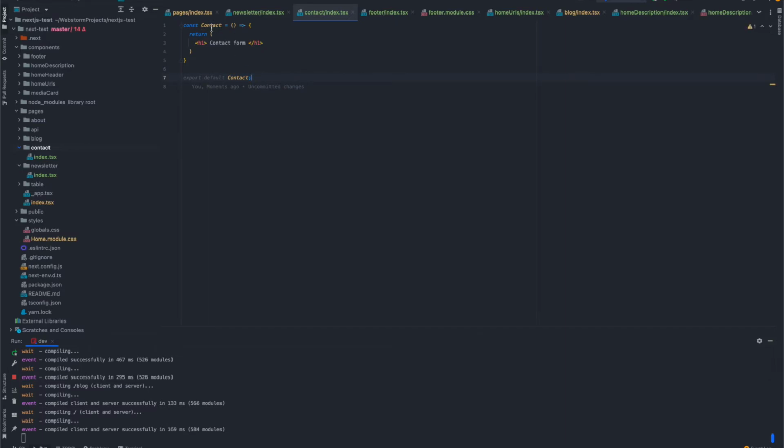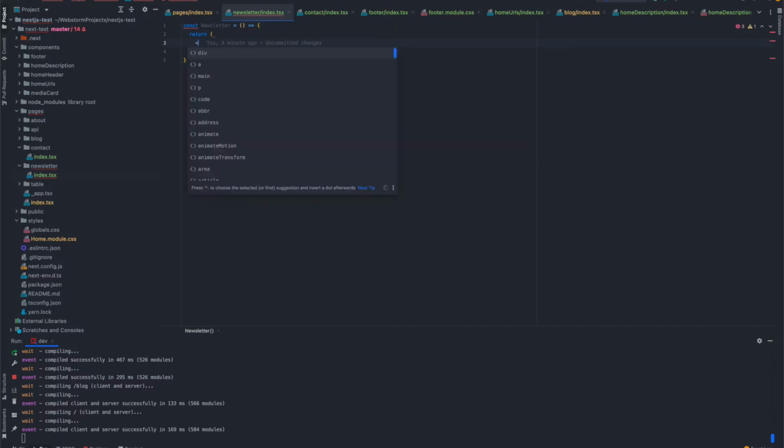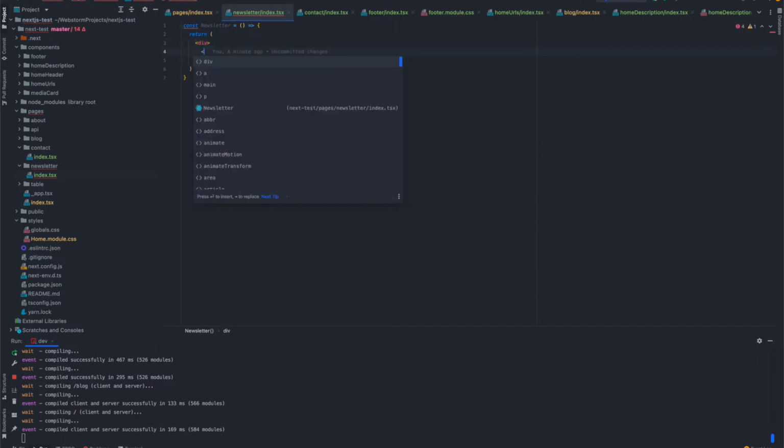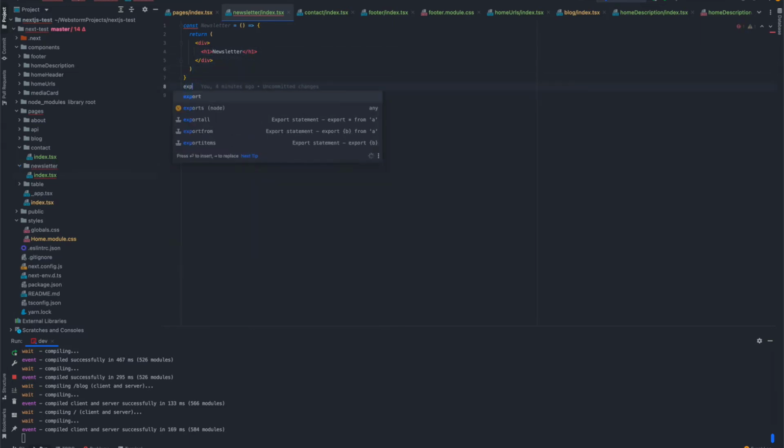Let's create another component, const Newsletter, and here I would like to return a div which has a header of newsletter, and we export default Newsletter.